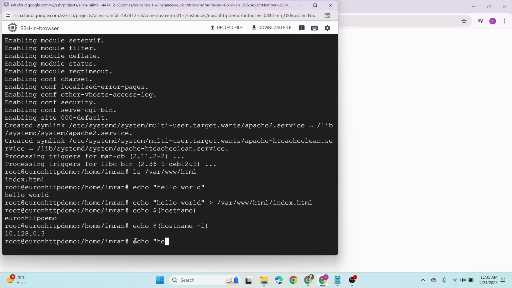All right, so I'll tell echo: hello world from hostname. I'll enter the hostname here, then the hostname along with the IP address.